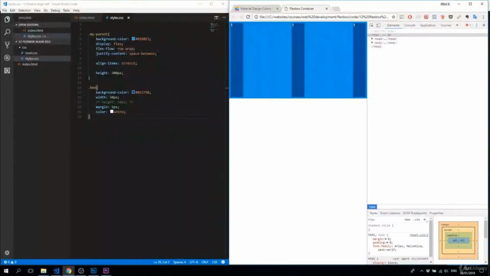Alright, so far we talked about some stuff that you can manipulate the child items through the main parent, in our case, what it's called, the flex container that contains all the flex items, and then you can manipulate the items through this main container.